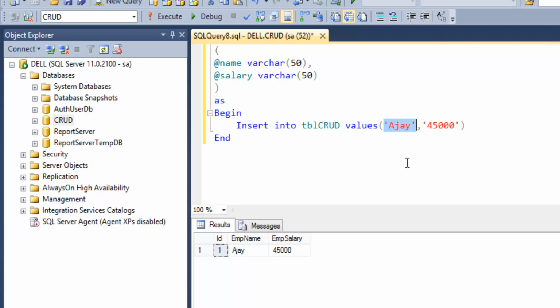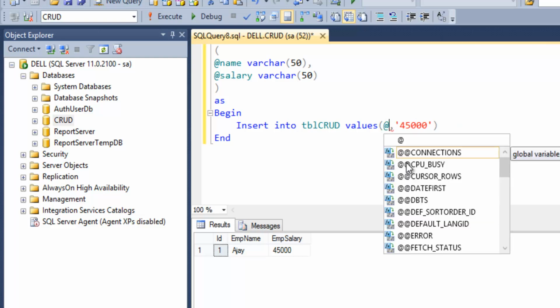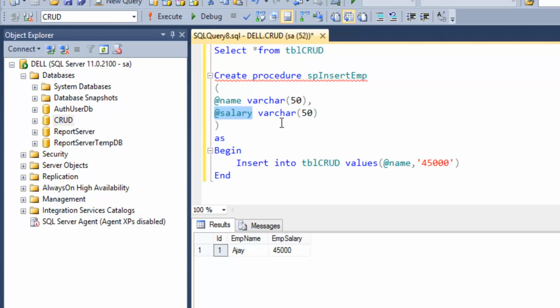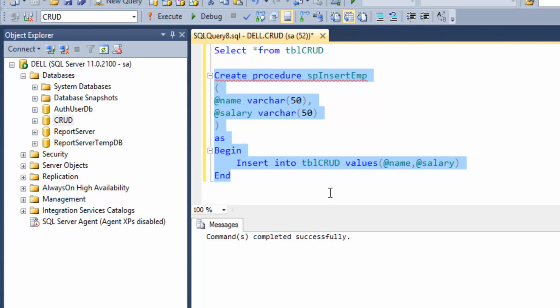In place of this name, copy this name, and in place of salary, place this salary. Select this line and click on execute. So command executed successfully. Let's quickly check whether this procedure is working or not.